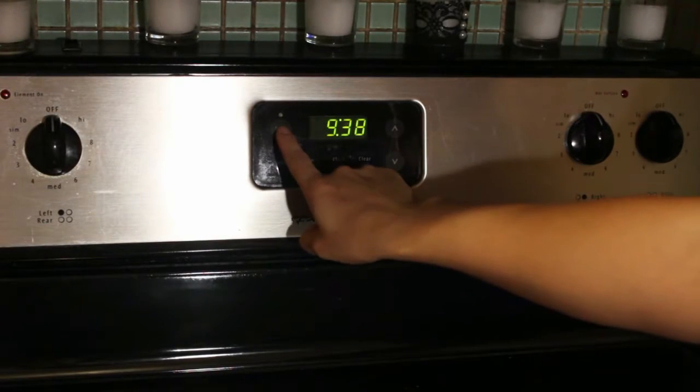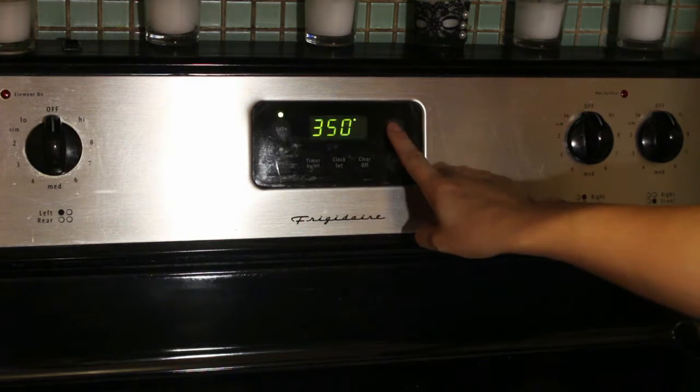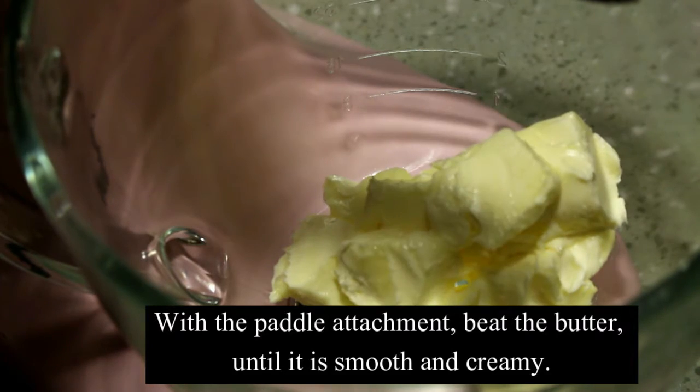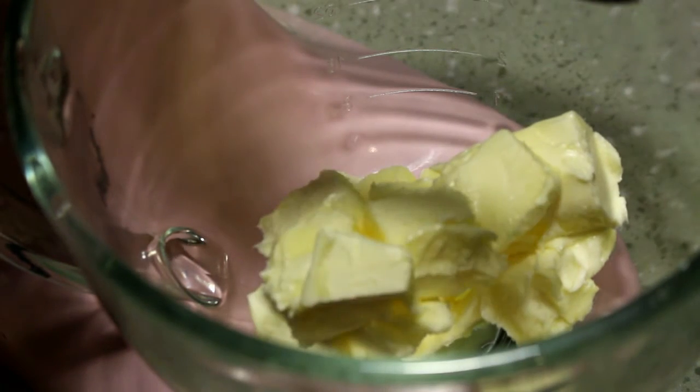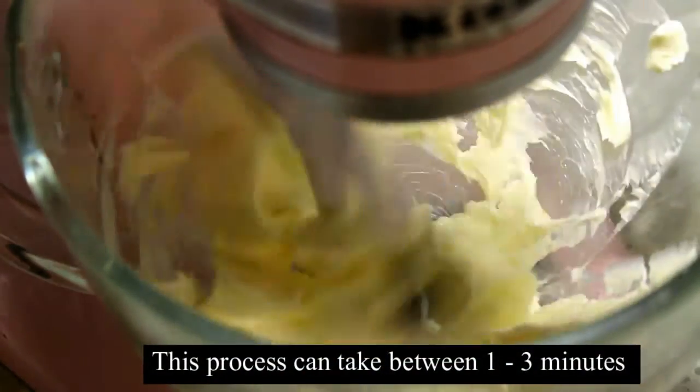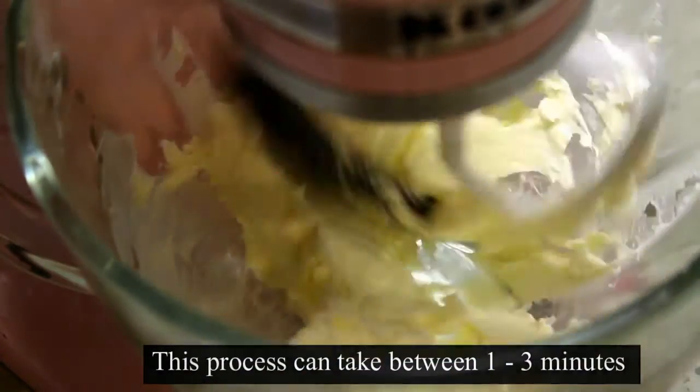First, preheat your oven to 350 degrees Fahrenheit. With the paddle attachment, beat the butter until it is smooth and creamy. This process can take between 1 to 3 minutes.